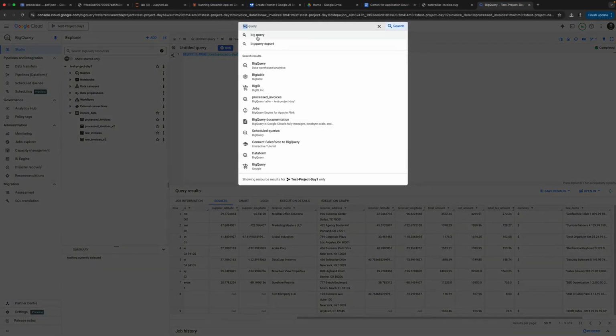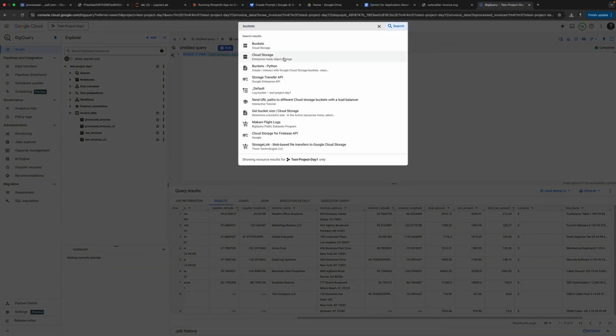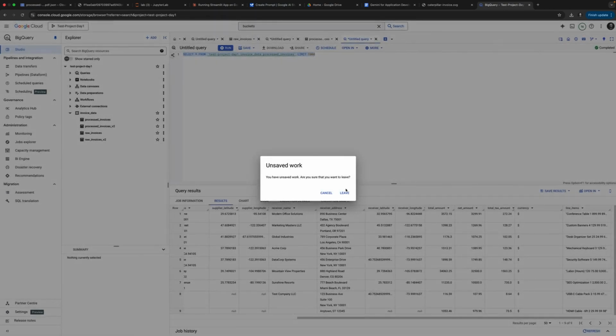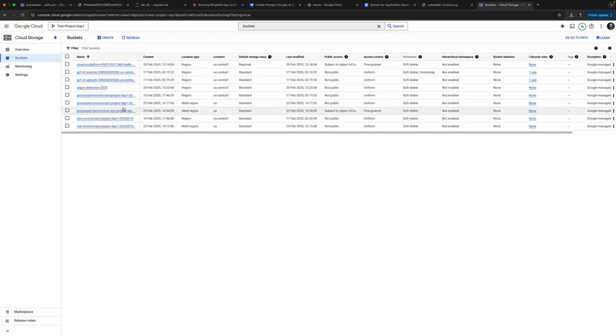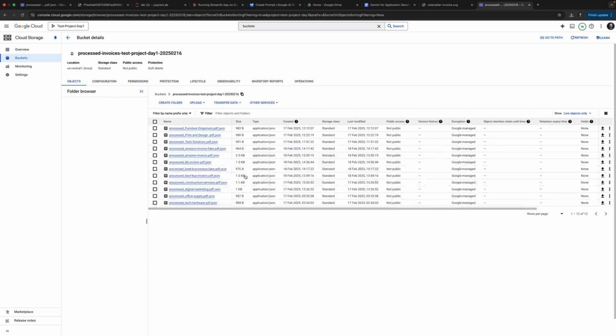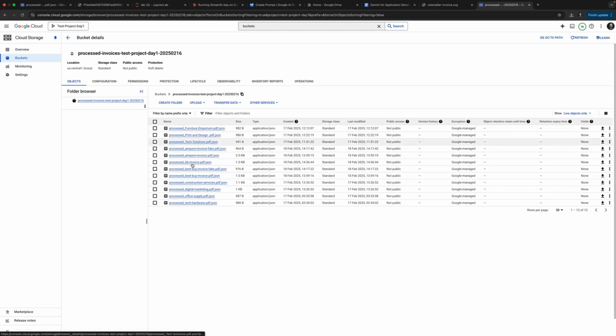So let's just go to buckets, and here for now we'll just upload this Caterpillar invoice, and let's see if this works. So this is my processed invoice, and you can see there's nothing called processed Caterpillar here.